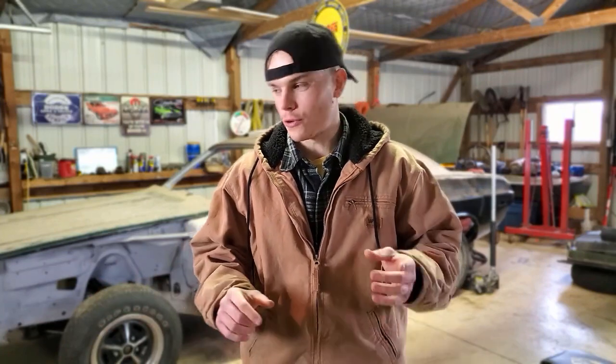Project Nopar. I think we've made a tiny bit of progress. Not really progress, but it looks a little different than the last time you saw it, and that is only because we took a measurement for the drive shaft. So we just sat the hood on there and threw the wheels on there. If you were watching last episode, we put the suspension together, so we're excited.